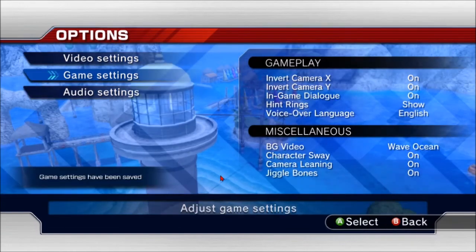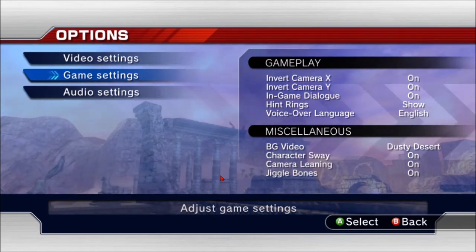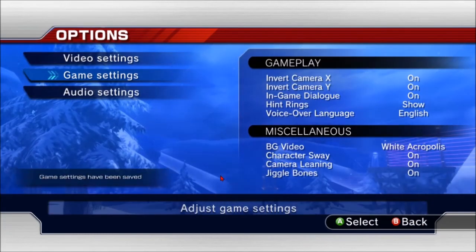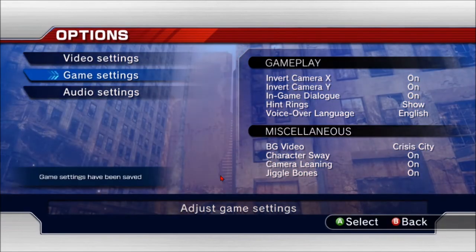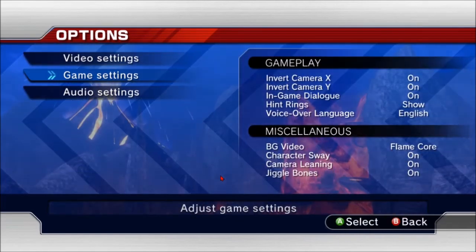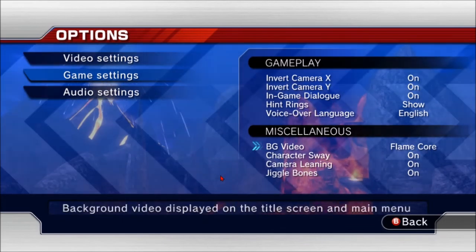We got Wave Ocean. Dusty Desert, which is pretty cool. I do like Dusty Desert. White Acropolis. Crisis City has a fiery background. Flame Core has an erupting volcano. This is maybe pretty cool to start my Project 06 playthrough.